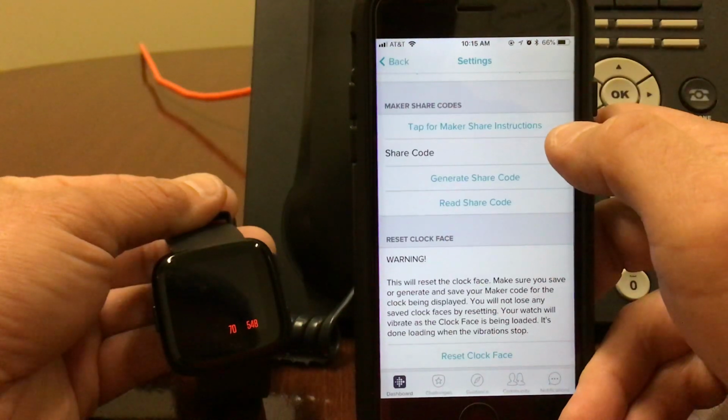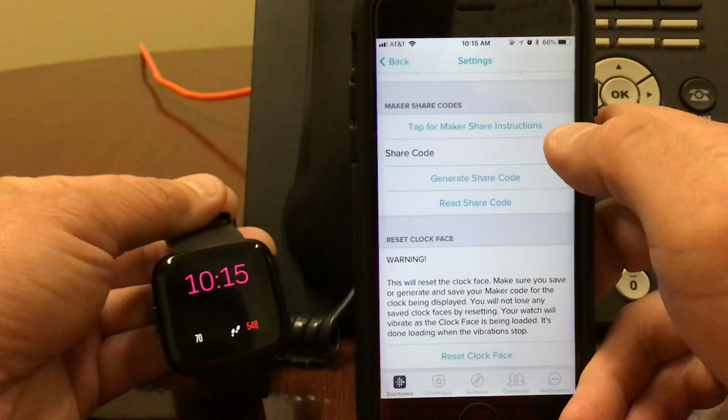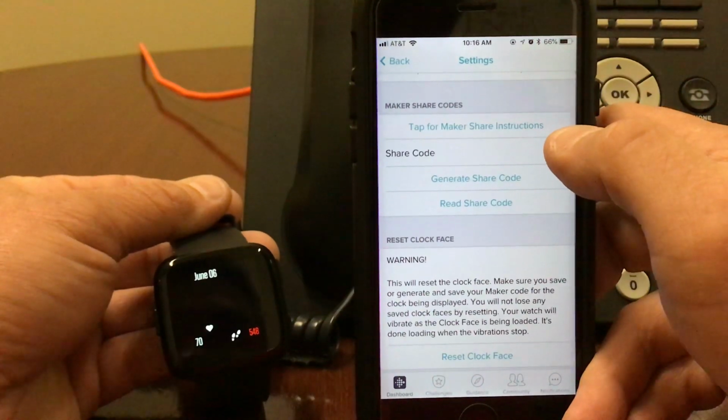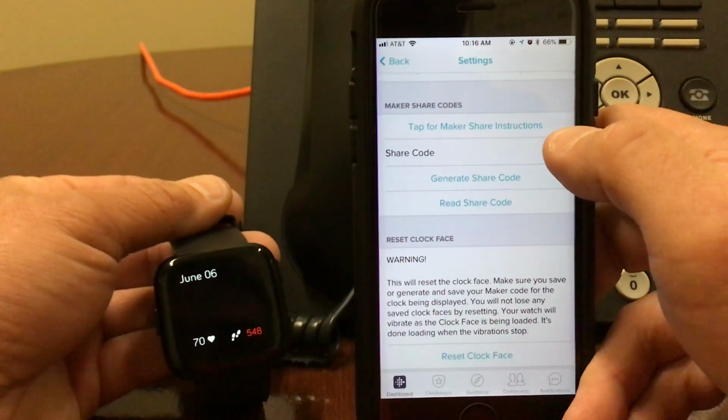Now, something to remember, there's two parts of it, like I mentioned, the code and then the actual image. The image doesn't come with the code, so that's why it's important that you always save your image to your camera roll. There's no way to actually put that in code so that you automatically get the image. That's not how it can work.